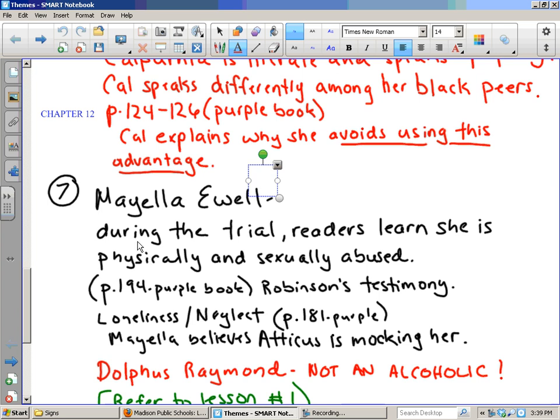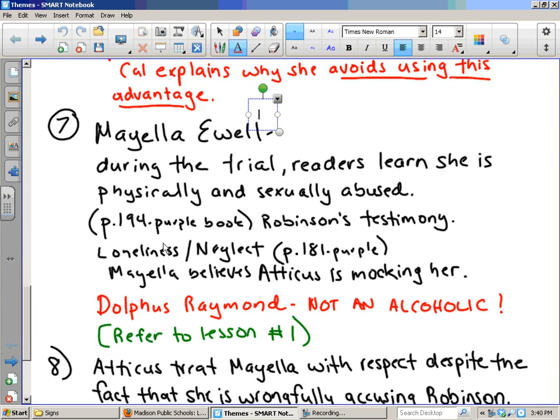Number 7: don't assume you already know everything there is to know about a person. There's more than meets the eye. Really, guys, this directly correlates to lesson number 1. To understand someone and the things they do, you have to look at things from their point of view. Look at Mayella Ewell here. Look at Dolphus Raymond here. You have some notes over here so you can see some exact passages to find this. But there are many characters that this can be applied to. Think of Burris Ewell, Mayella Ewell, Walter Cunningham Jr., Miss Caroline Fisher.